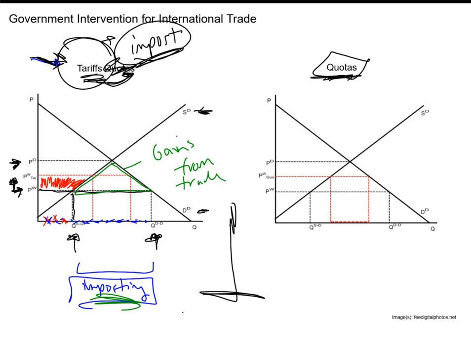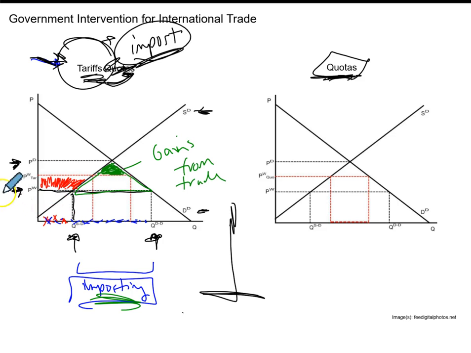But notice that it comes at the expense of what used to belong to consumers. And so that area right there, yes, our domestic producers will be better off, but our domestic consumers will be worse off. That area right there is the redistribution of economic value. That's not so much interesting. If we have high prices, it looks like there's still a degree of importing, and so we still have gains from trade. They're just smaller than they otherwise would be, right? And so these other regions look like economic value that used to be there when we had an open economy and traded with everyone.